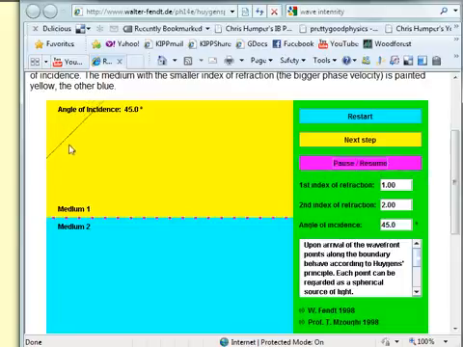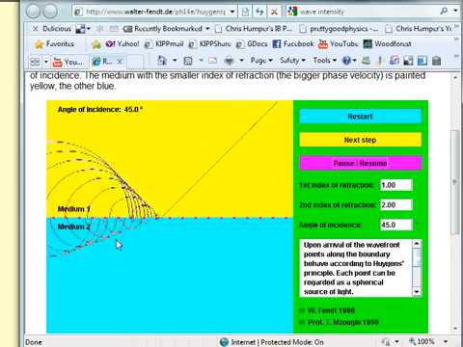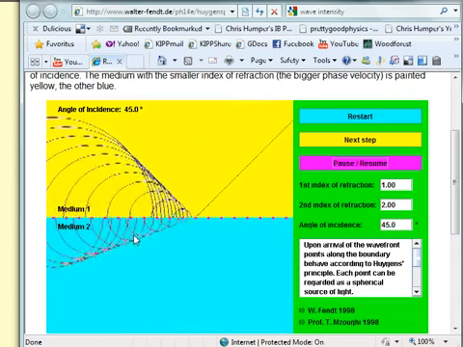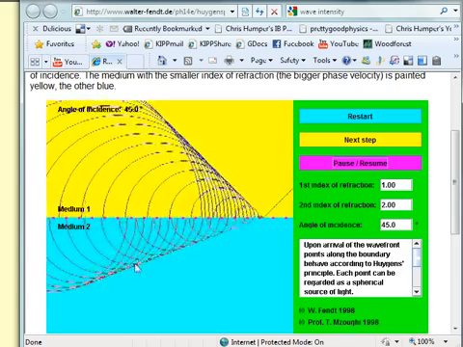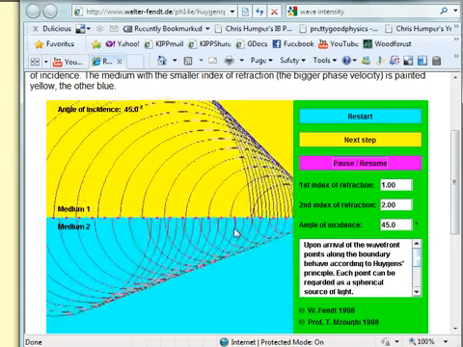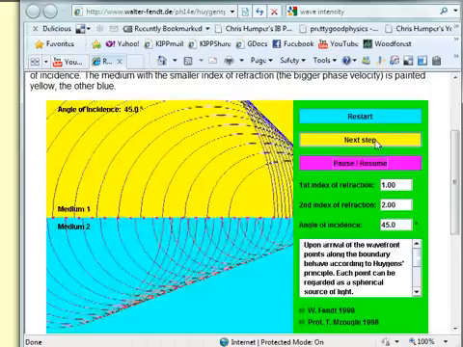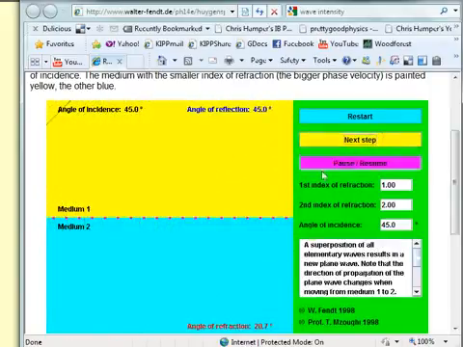So here comes our wavefront. You can see when it strikes, the particle emits a circular wave. Part of it goes up into medium 1, part of it down into medium 2. Now, medium 2 is a material of higher index, so it travels more slowly here, and it's also at a different angle. Let's go to the next step.